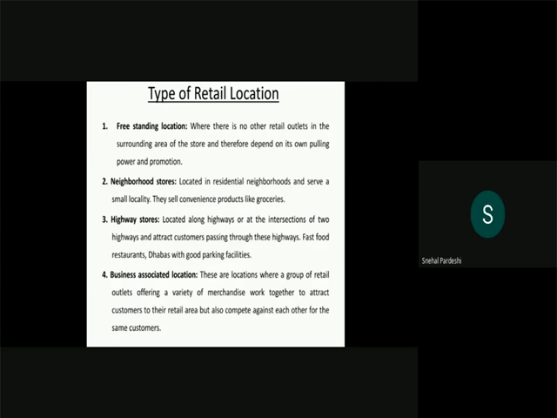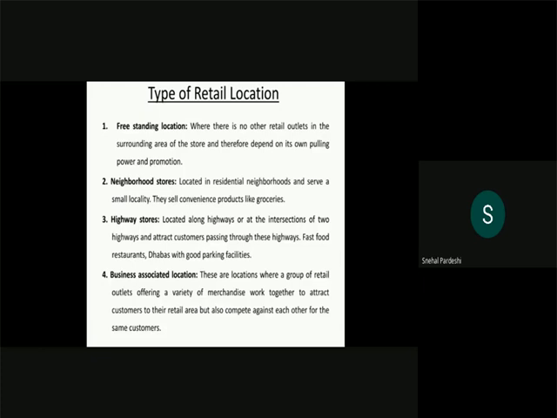We have some highway stores, where 2 to 3 highways will be passing or intercepting. You find too much traffic, people who are going to travel from one place to another, and those 2 to 3 highways meet at a particular place, something like a junction. In such a location, you find certain dhabas with good parking, some fast food restaurants, and some products which are essential immediately, available on the basis of necessity. Not everything is available there.